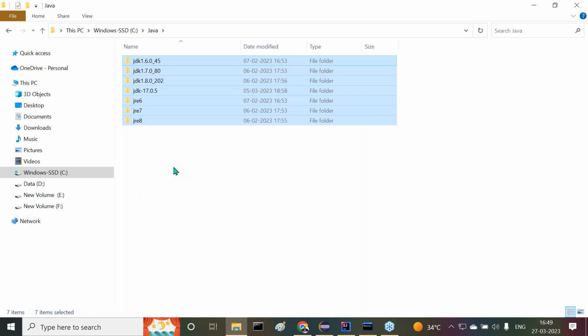Can I do this? I just want to remove these folders. Can I delete these folders? No. In general, this is not the way to uninstall any software. Even in our mobile phones, some apps you installed previously, if you want to uninstall them, what are we doing? Are you removing those files or folders? No, if you long press on it, the uninstall option comes, and you select it. Understand?